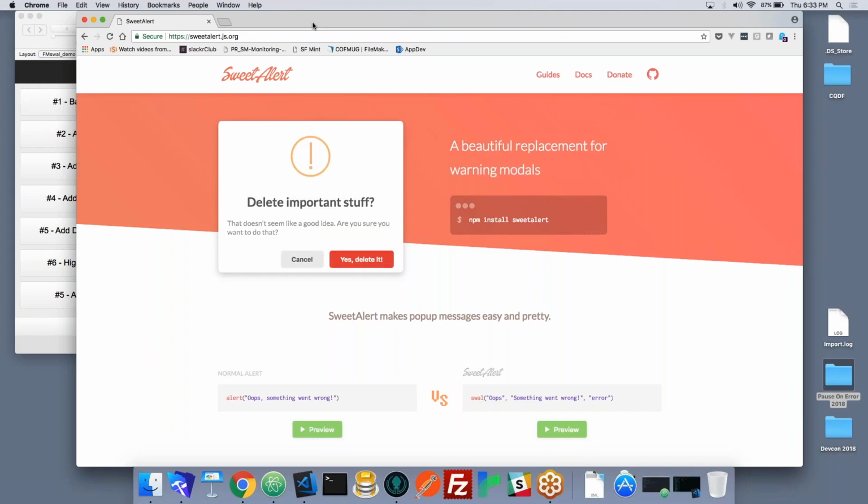Things like date pickers, calendar selectors, and time selectors. FileMaker doesn't have a native time selector, and jQuery has really good time selectors. There are a number of these widgets that you can use on the web that you can't use in FileMaker because they don't have that native object, but we can build those.